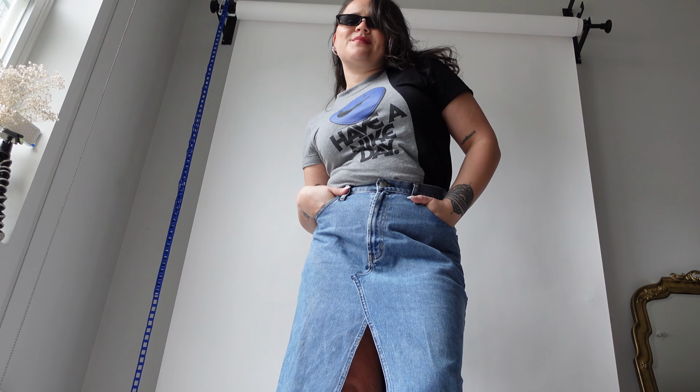And then here we have the second upcycle, the little split tee action. I just love how it gives that extra oomph to an otherwise boring tee. I love that it's just a little bit more interesting to look at, and the best part is that you were able to do it yourself.